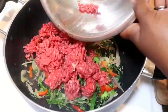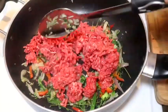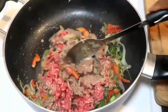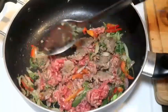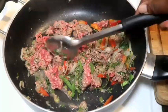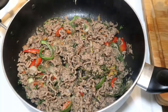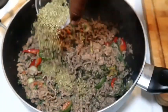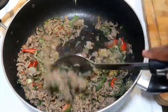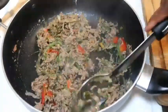Next, I'm adding my ground beef so we can start the browning process. You're gonna continue to move the meat around. When one side is brown, you're just gonna flip it over so we can have it evenly brown. Now I'm gonna go with my salt and my Italian seasoning blend and get that mixed in. All that is adding flavor.